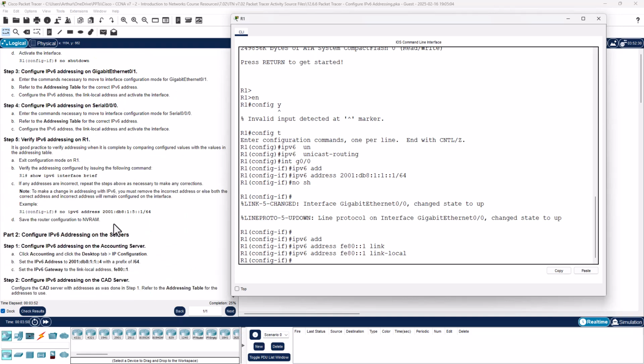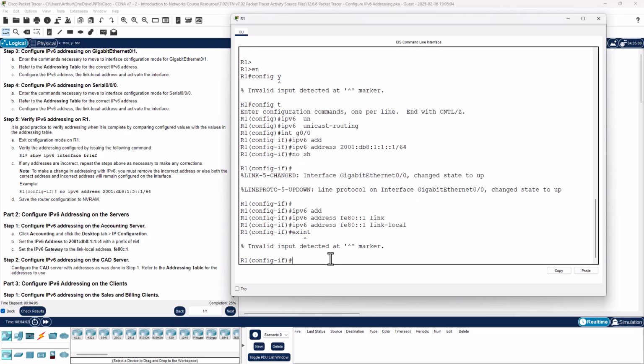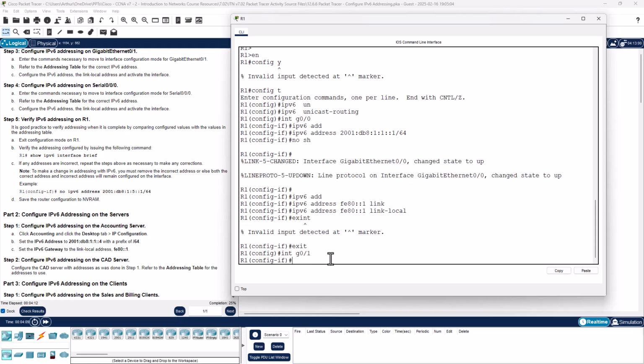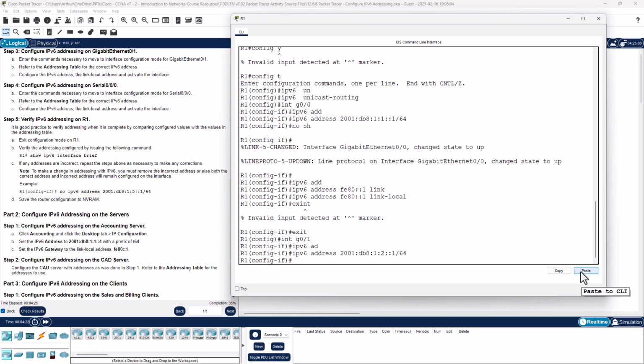Scroll down. Alright, step 3, now at the top of the list. Enter the command necessary to move to the interface gig 0/1. You could exit back to the global configuration and then navigate to gig 0/1. It really depends on how you want to accomplish that. Multiple ways, but that is what it is. ipv6 address. I just copied that from the chart.